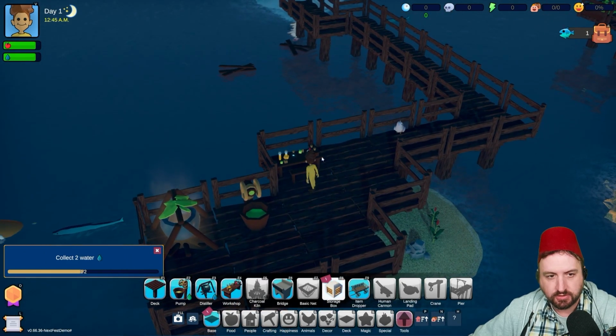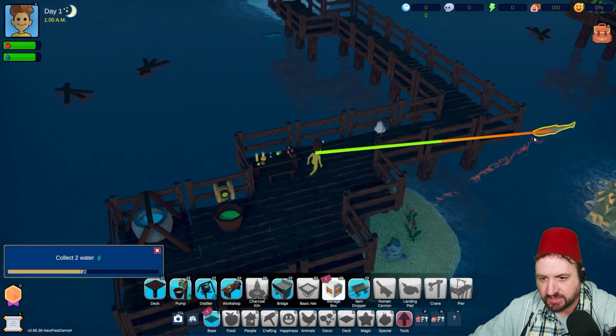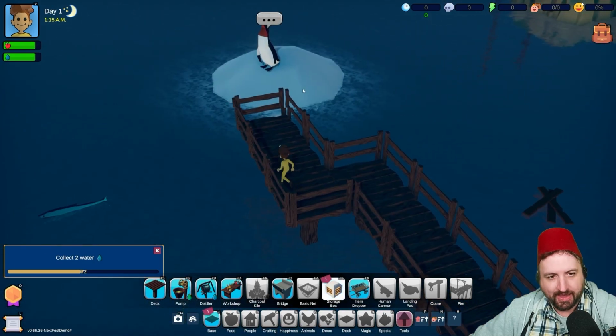Oh, wait, I just got a fish. Oh, I can't catch the big fish, but I can catch these smaller fish. That was too far away. Oh, there's another fish coming. Let's get it. Yeah. All right, penguin, don't worry. I got fish for you.